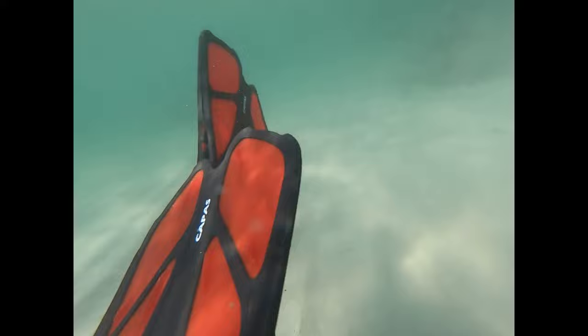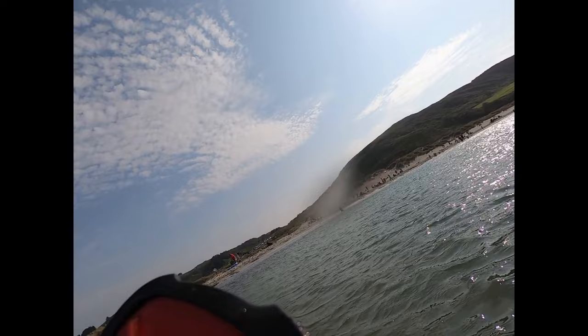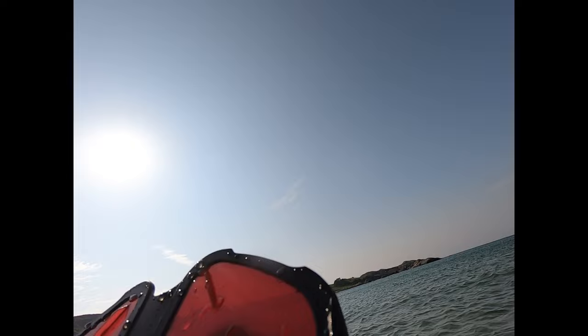Now we're coming to a close. I'm taking off the fins — there's just a button release on either side, because the water is pretty shallow here. I'm going to walk out. Once we stand up, I'll be taking the goggles and detaching the snorkel. It's kind of funny — sometimes if I'm not conscious of it, after drooling around the snorkel piece, I come out of the water with a bunch of drool. It looks like a very majestic sight. But it actually wasn't very bad today, so I'm making sure I'm camera ready. Then taking out the earpieces.